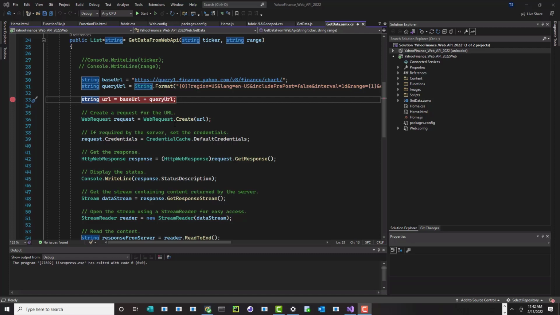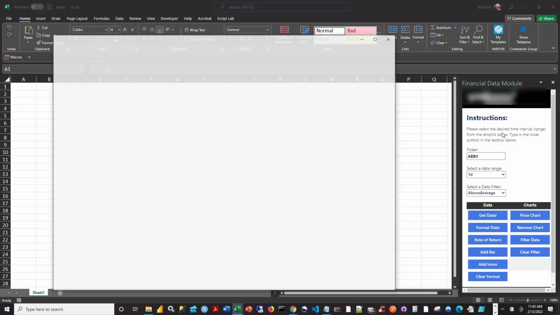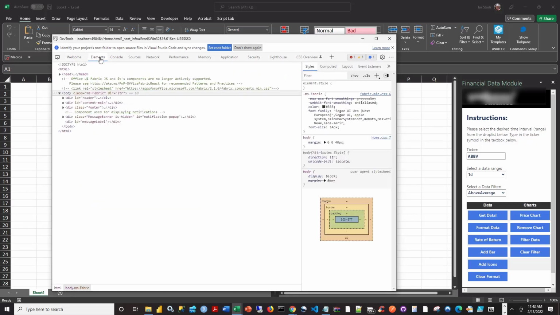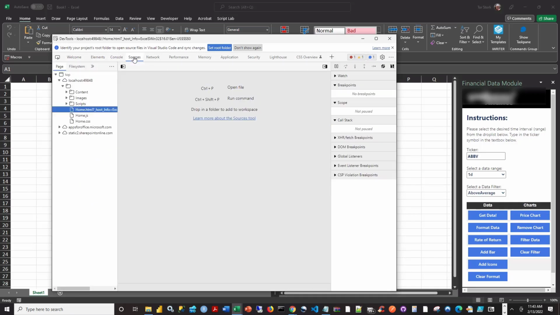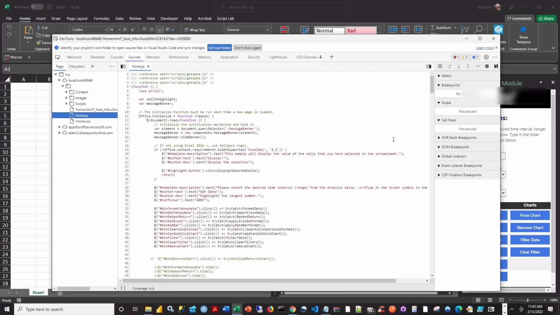Now, if you look at my add-in here, you can set breakpoints inside the Visual Studio 2022 code, as you can see here. And the thing about it is when you do, it will still synchronize with the Microsoft Edge developer tools. And when you debug, if you look at this task pane, there is a button on the top right corner. When you click on that, you can go to Attach Debugger. So the Microsoft Edge DevTools page will show up, and you'll have access to elements, the console, and of course the sources.